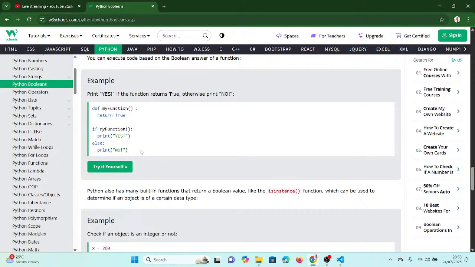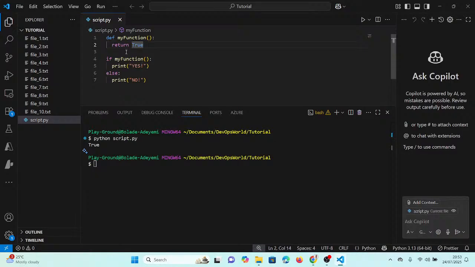So now look at this. In this function, the name of the function is my function, and then return true. That's all that's in the function. So immediately we call the function, a true is waiting for us to be printed out. Of course, if we do not say print, you will not see the true.